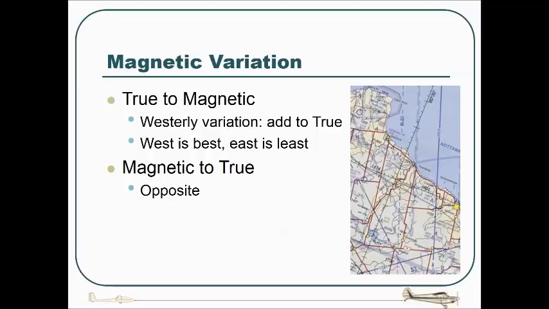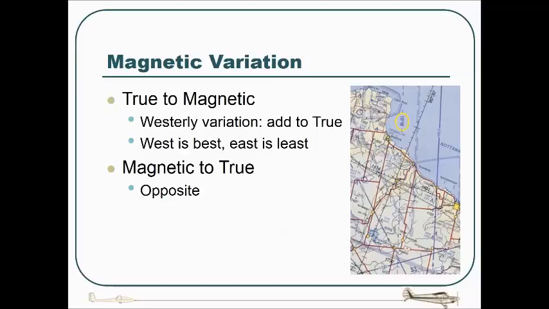The way to do this is when you have a westerly variation, you add it to true. So if I calculated my path, and let's say my course is 235 degrees true, then I'm going to look for the variation. In this case, it's 10 degrees. This is a BNC, and I zoomed in on the area, Nottawasaga Bay, just north of Great Lakes, because it had a nice clear instance of an isogonic line there. So if I'm at 235 degrees true plotted on the map, then I need to add 10 degrees. So I would go 245 degrees on my compass.